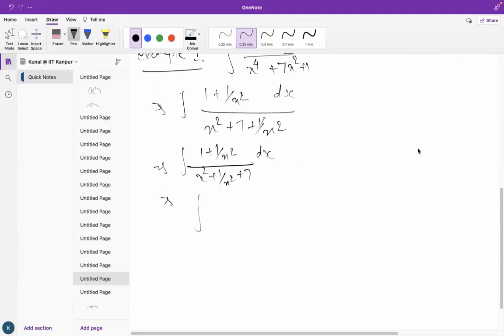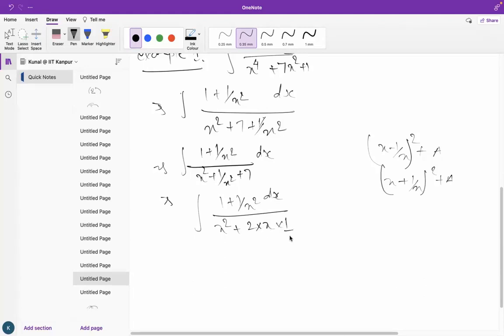We have to create this denominator function. Either we have to create x plus 1 by x, or x minus 1 by x, whole square plus some constant. So here we can create it as 1 by 1 plus x square dx, a square plus 2ab, because our term is given as a square plus b square, and our b square term will be something like 1 by x to the power 4, so it will be like 1 by x square. Let me erase here, I made a simple mistake. Okay, so what I do here, I just create some 2 here, and let me use my pen.